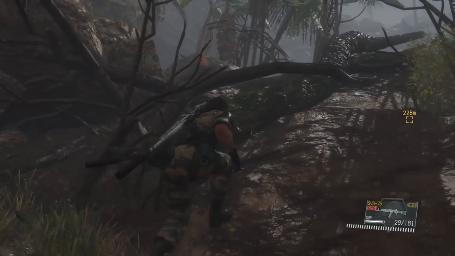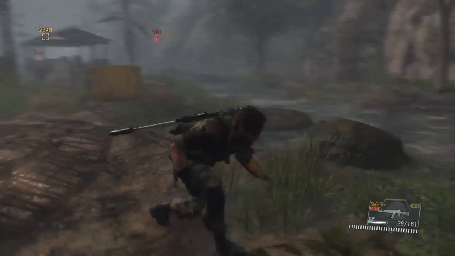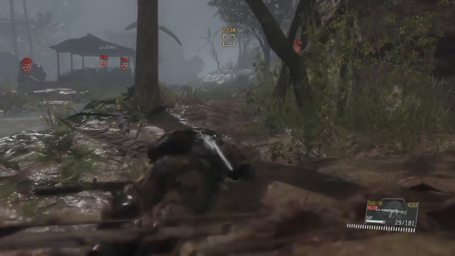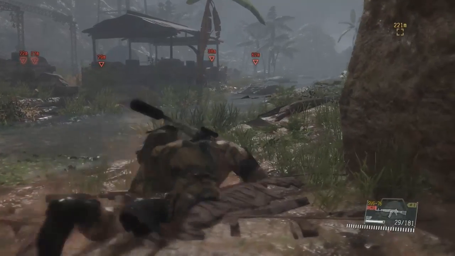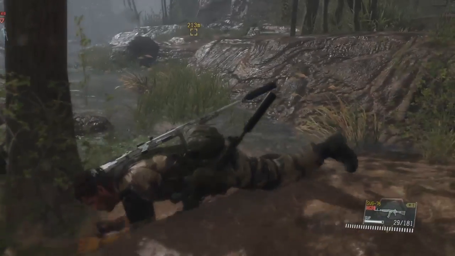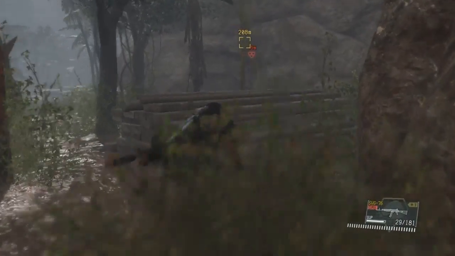Now let's try to sneak past these guys. I really don't want to deal with them. But I have to go through here. Are you kidding? Maybe if I go prone. I'm not sure how good my chances of this actually working are, because obviously these guys aren't freaking blind. Alright, I think I can do it now because I can get over here behind these trees and stuff.